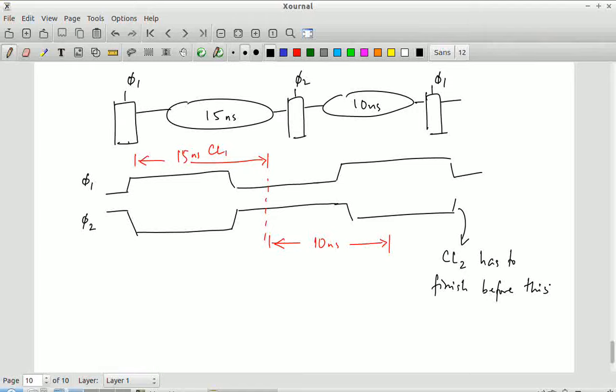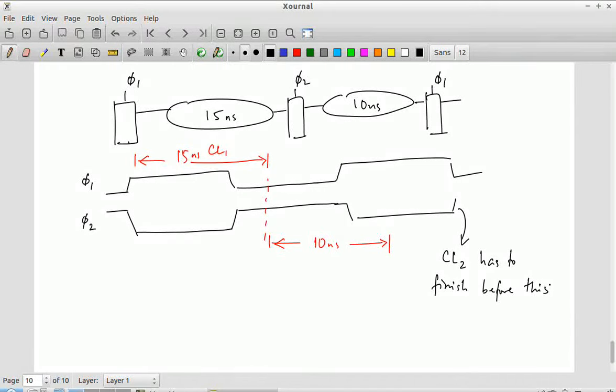All you have to do is make sure that before the latch becomes opaque and stops allowing any of the computed values to go through, you finish your work. That gives you one half clock cycle of time extra. So this is a trick that can be used in the case of latch-based design. Sequential logic implemented using transparent latches can make use of this technique, time borrowing.